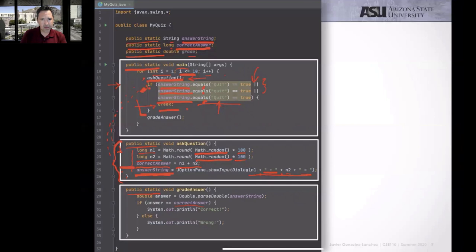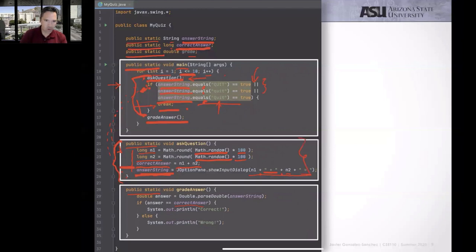And when this condition finishes and the loop finishes, the second thing that I want to do is to call another method. And again, for the tic-tac-toe, I put a comment and I asked you to copy paste the code there. Another option is, instead of a comment, I can call another method. I can call another of the paragraphs, another of the actions that I have defined in my program. In this case, grade the answer.